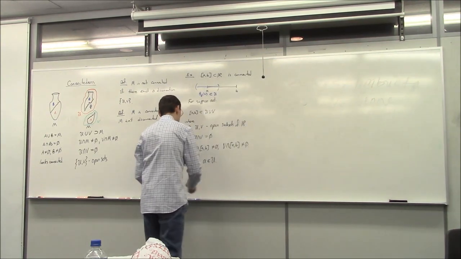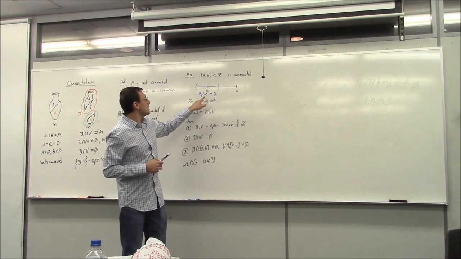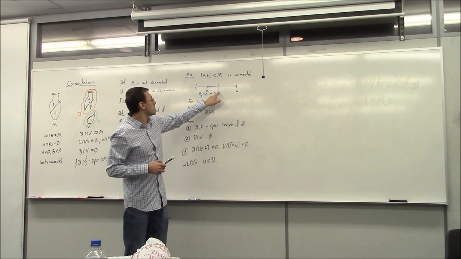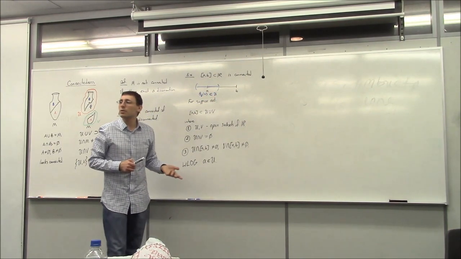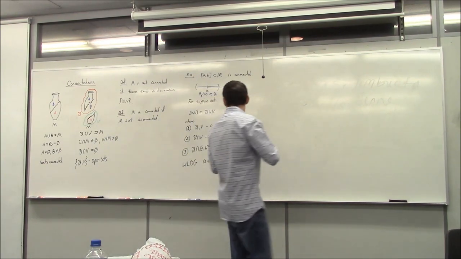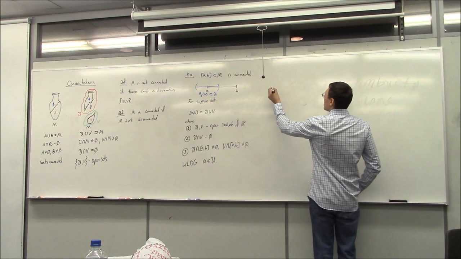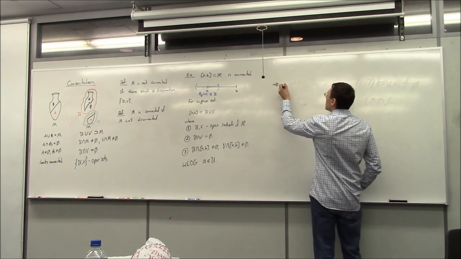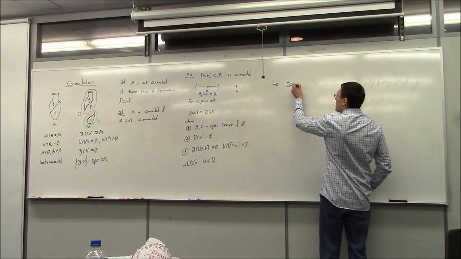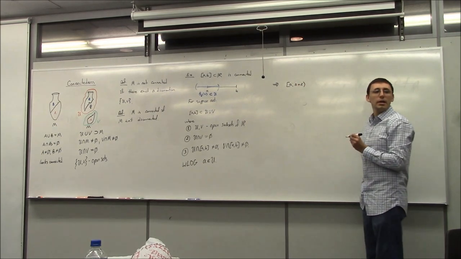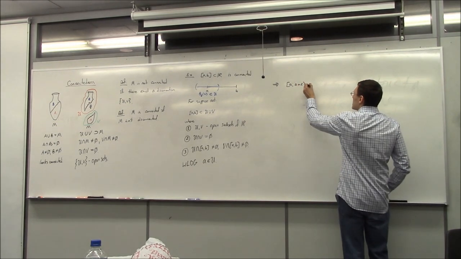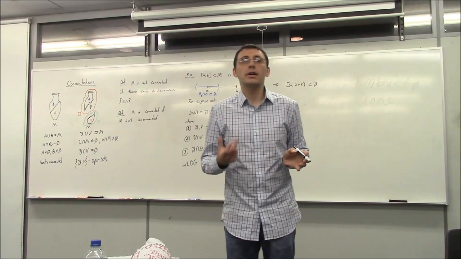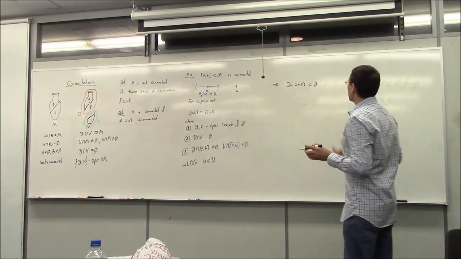So in particular, look at this. In this bubble wrap, in this U, not only A, but quite a lot of friends of A, all the way to this epsilon, they're all part of U. You agree? So that implies that the interval A to A plus epsilon is part of U. So I'm just trying to track how big is the piece of the interval that is contained in U.